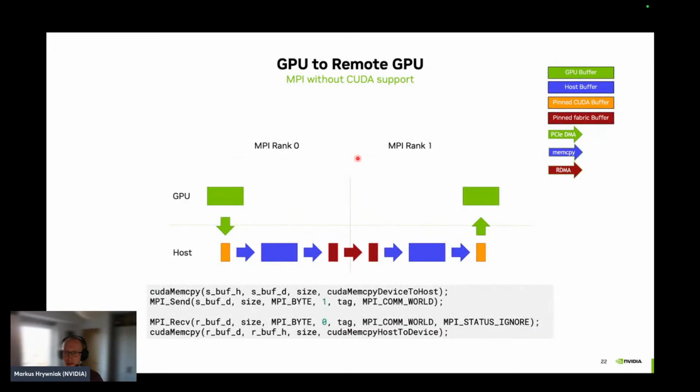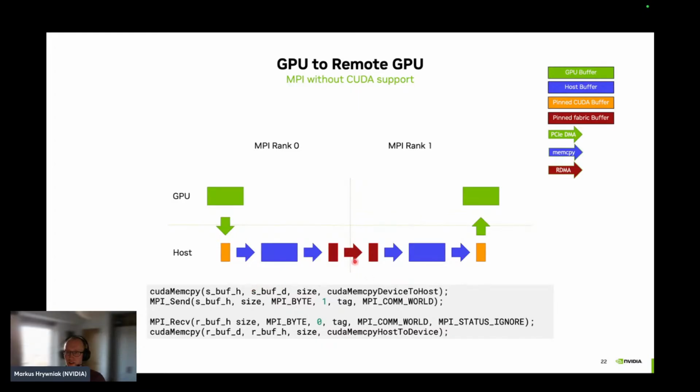And now the third case we're looking at is if you happen to have an MPI that doesn't have any awareness of CUDA buffers, so it cannot do anything if you pass it a buffer on the device, and would just crash because it doesn't know how to handle this data. So in this case, if you do it manually, you would need to have a manual CUDA memcopy into the host side send buffer, which is the same size as the GPU buffer. And then you can call MPI send on the host buffer, have this go through the network card again into the same buffer on the other rank. And then when the MPI receive has finished, you can now upload this to the GPU buffer here.